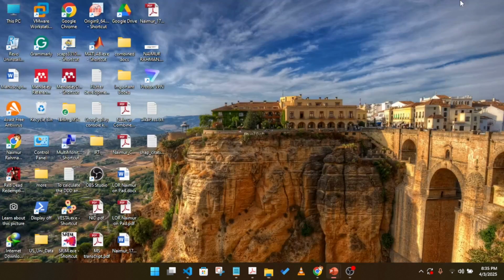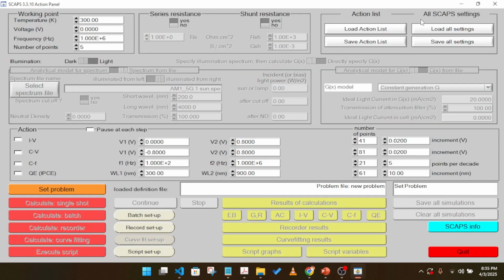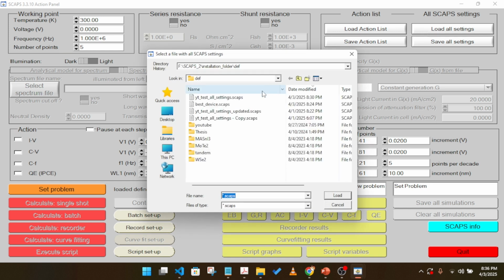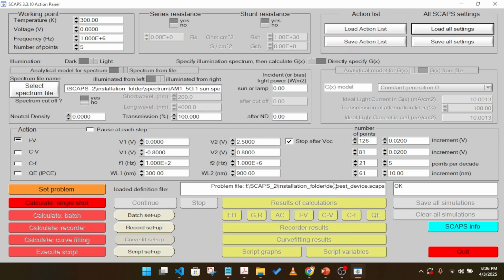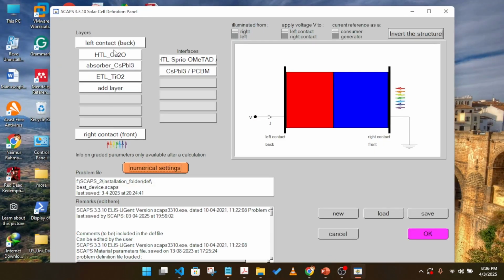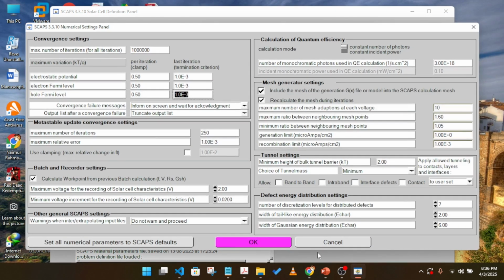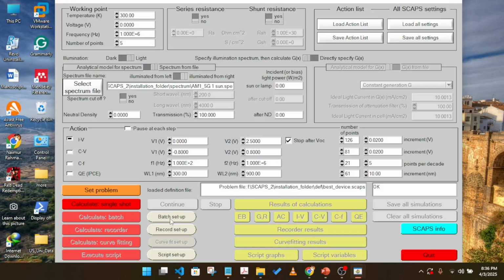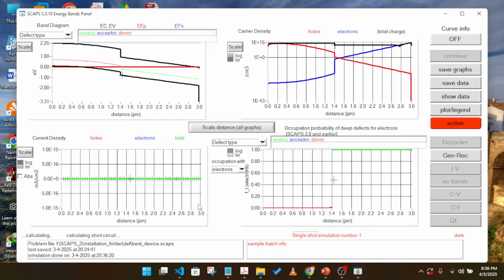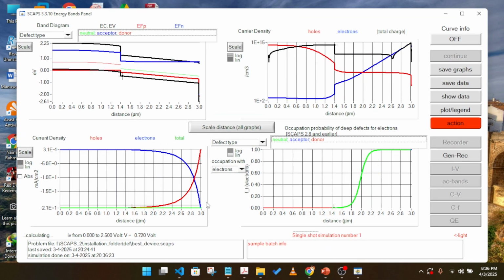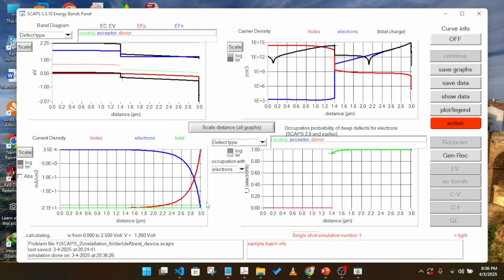So if we go ahead and open our SCAPS program, we can actually load that best configuration from here. Load all settings, and you can see that best device, and hit load, and these are all the parameters with the best configuration. Let's run the device once and see whether or not it has the PCE of 34%.